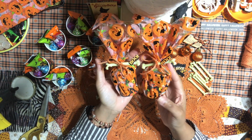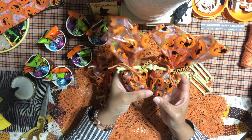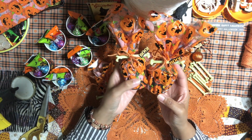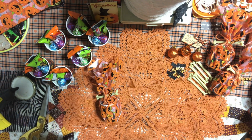I'm going to show you guys how I made these really fun, adorable little cups of goodies in here. And it is really super easy to create. Okay, so let me show you how to make these adorable little treat cups.